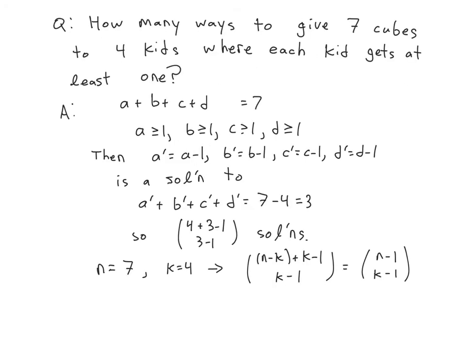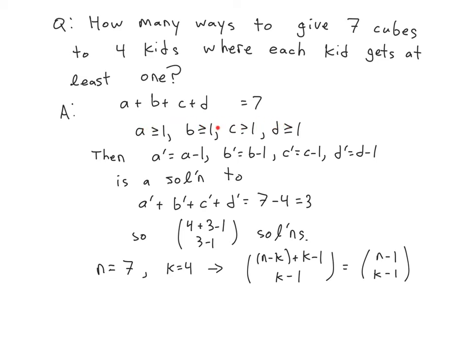So as a follow-up, a type of problem you often see in this course is a related distribution problem. Suppose I want to give 7 cubes to 4 kids, but I want each kid to get at least 1. So I already mentioned earlier that this is the solution to a linear equation, a plus b plus c plus d equals 7, where these are the number of cubes you give to each kid. Remember, you should be able to tell the 4 kids apart. No identical twins here. With the added restriction that each is at least 1.